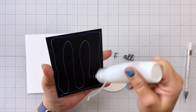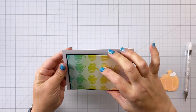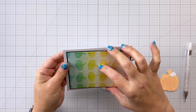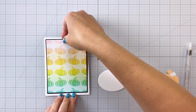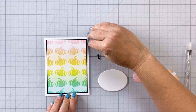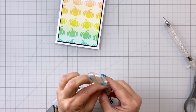And you can see down there on my glass mat, I did cut out the eye, the heart, and then the fall words using dies that also come in that I Love Fall standalone die set. So I did that off camera. I also cut them out a couple times and layered them up with liquid glue just so that they will have a little bit more dimension.